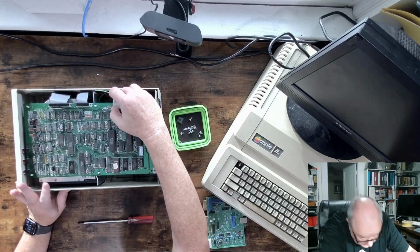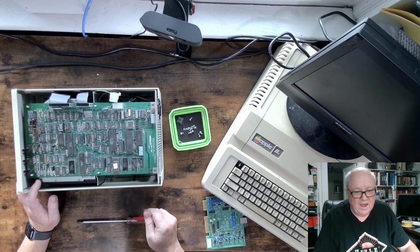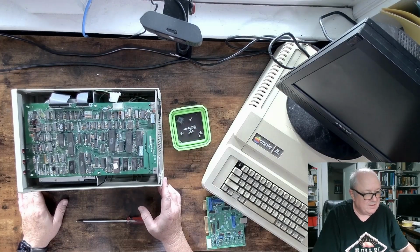And I forgot to attach the other ground there. I'm going to go back and do that, and I will put these two screws in, and we'll close this up and power up and just make sure everything's working right.